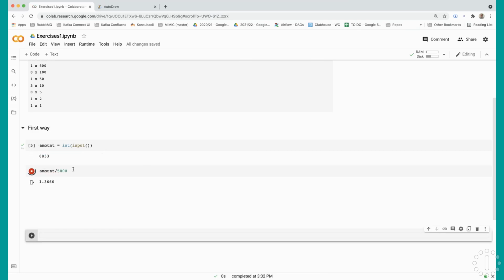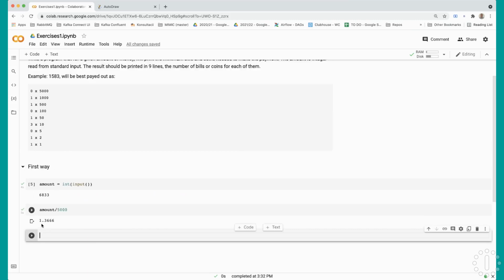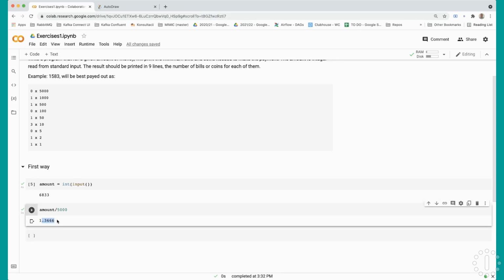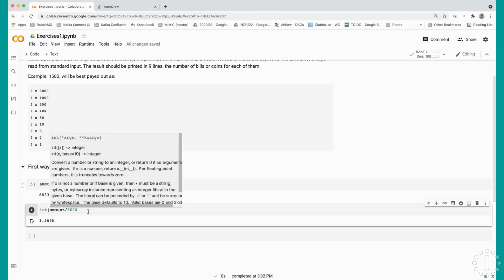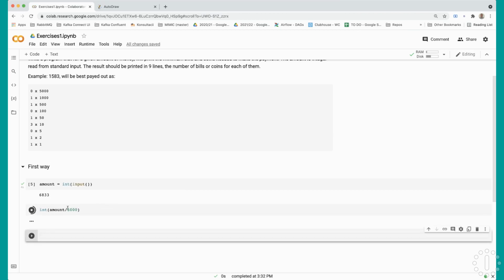Now, if we divide the values, we'll get 1.3666. In our case, we are not interested in the decimal part of this result, so we will cast the whole division into integer. And this is the way that we will get how many bills of 5,000 denars we need.